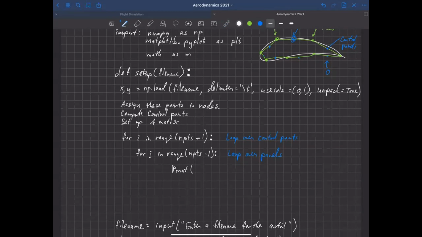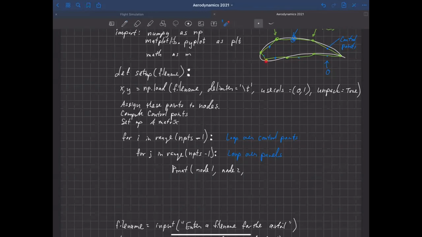So I'm going to pass in my two nodes, node 1 and node 2, and then the control point. The first node is going to be the beginning of that panel. The second node is the ending point of that panel.